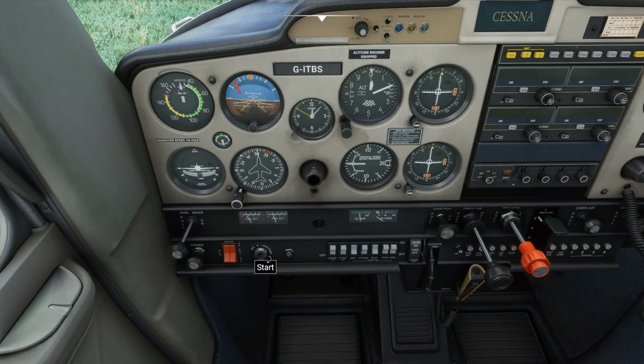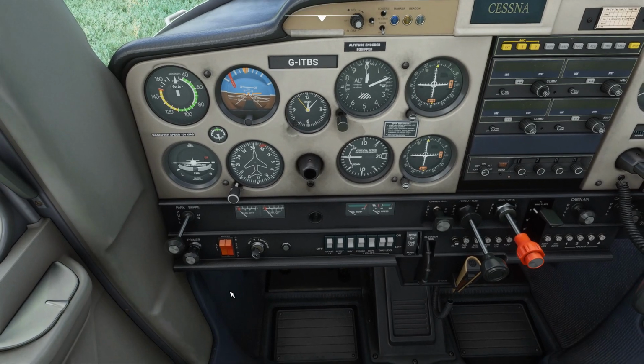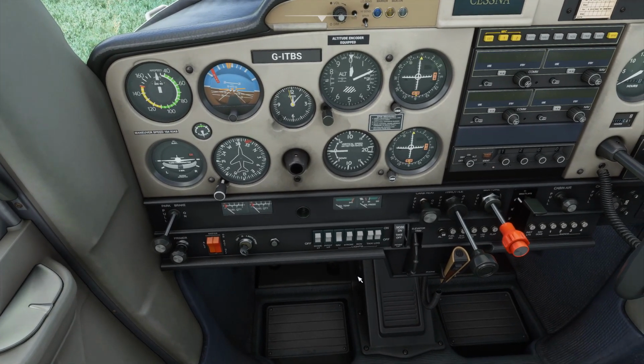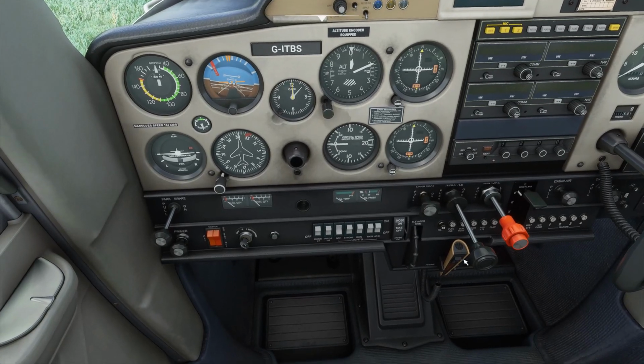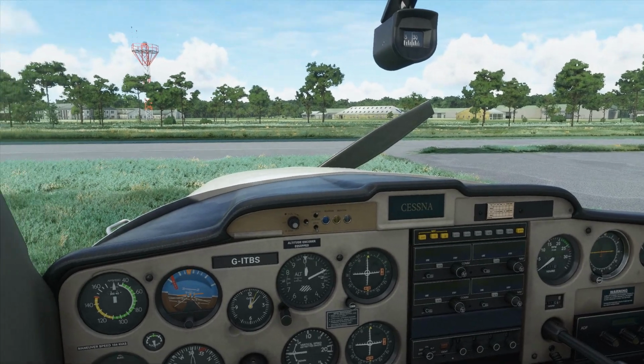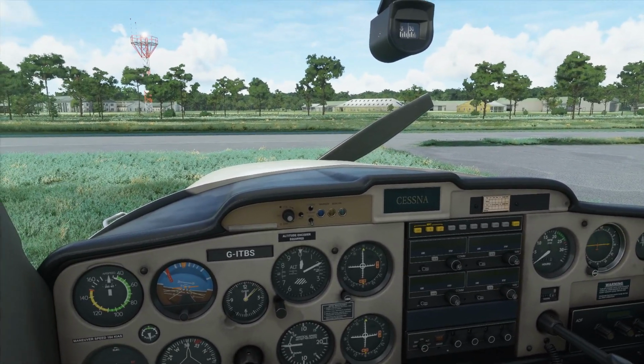So the engine stopped, ignition off, master switch off, beacon off, close the throttle, and that is us, the flight is complete. Welcome to the town of Arkadelphia and Dexter B. Florence Memorial Airport.